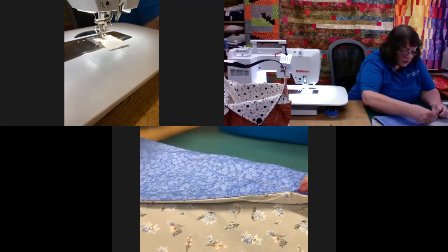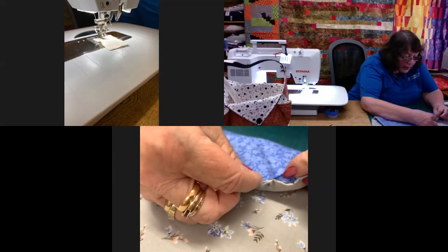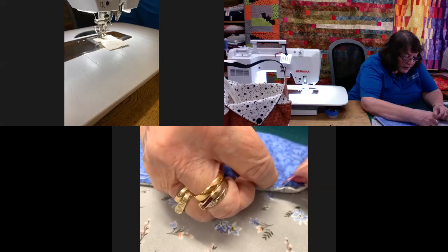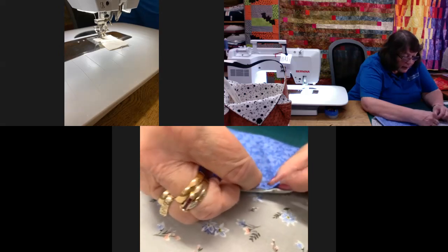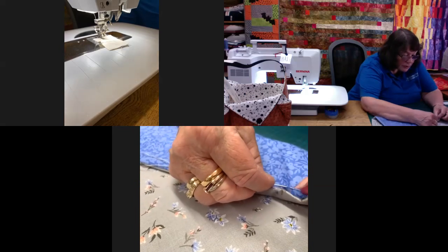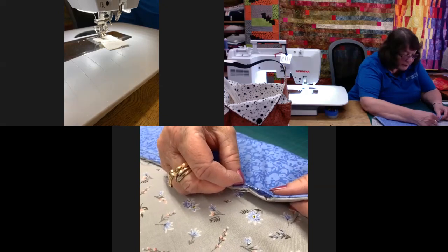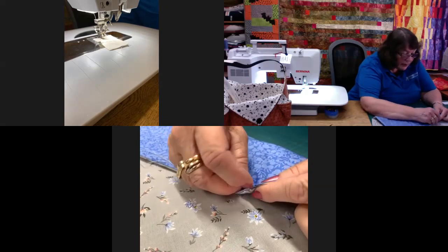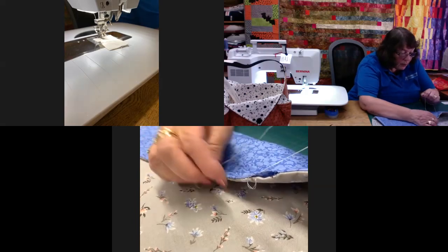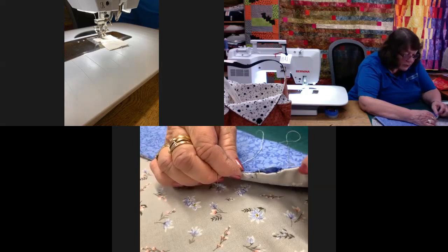So I'm hoping that you can see this here. I'm taking the needle and putting it into the fabric where the fold is here. And I'm going to pass it through the fold of the fabric like so. Okay, then pull my needle through. I won't pull it too tight because I want to try and demonstrate what the ladder is.